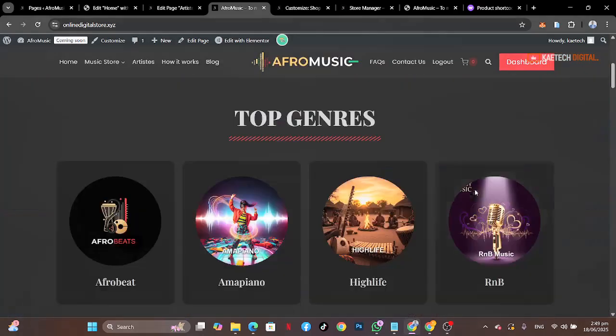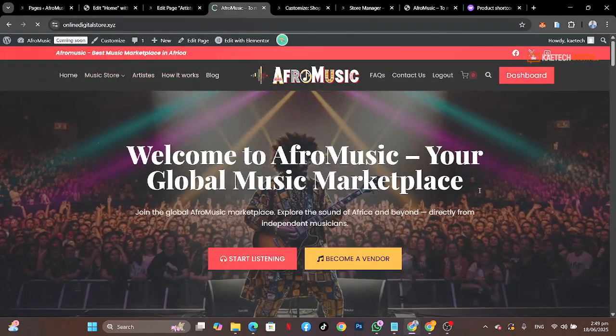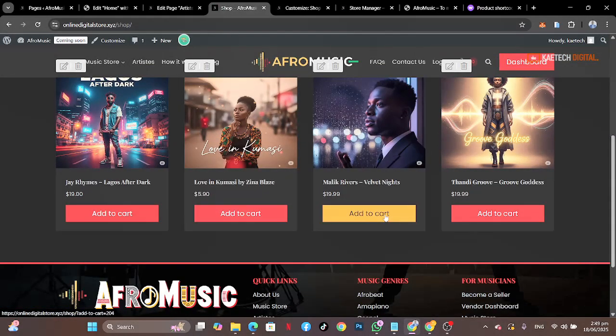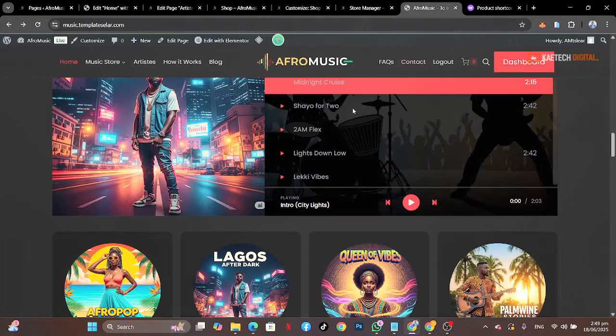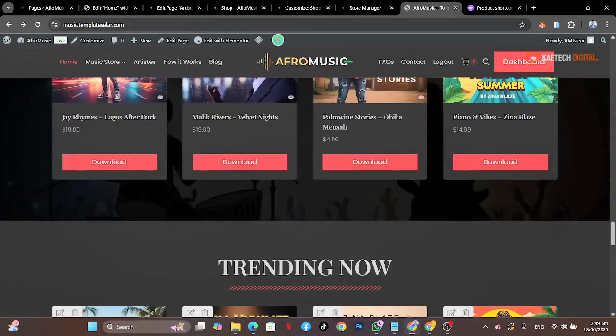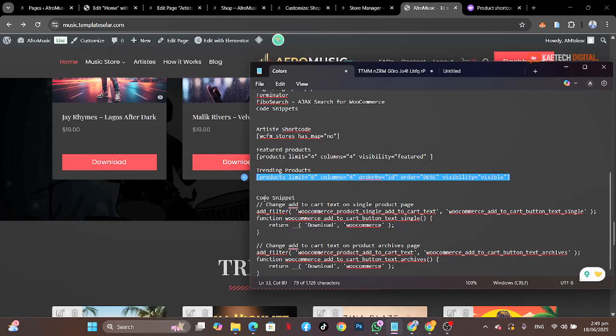Now the only thing we also have to do is if you go to the music store page over here, you see that the button says add to cart, but over here it says download. So we're going to use a code snippet to change all of them.